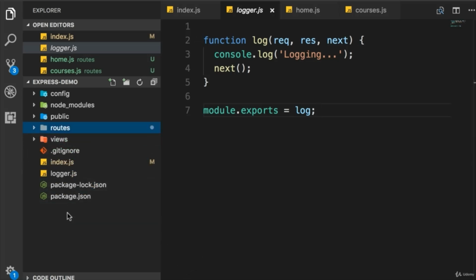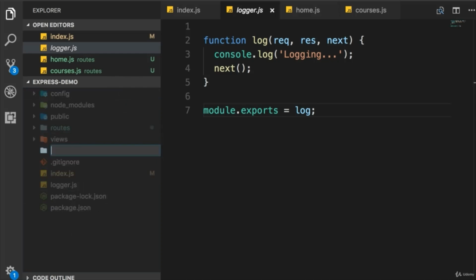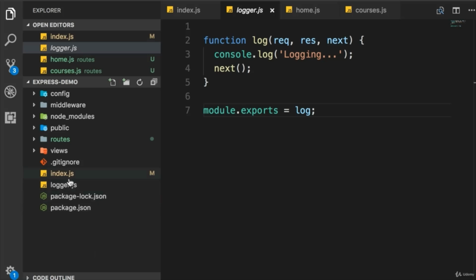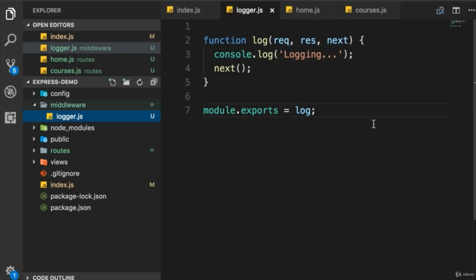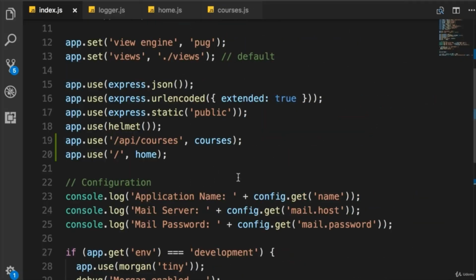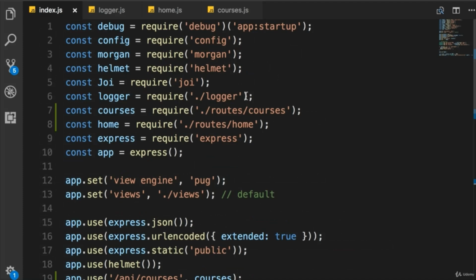So here in the root of the application, we create another folder called middleware and move this logger inside this folder. Move. And this also means we should go back to index.js. On the top, where we load this middleware, we should change the path to /middleware/logger.